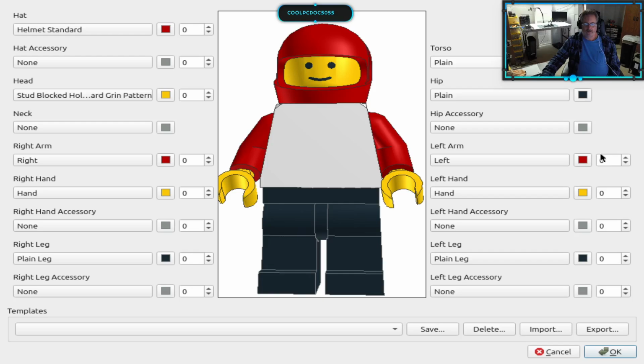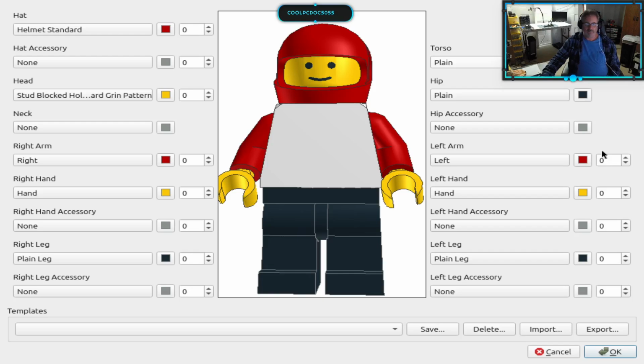We have to look through and find what we're looking for. Found the red with the blue stripe.